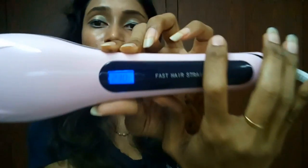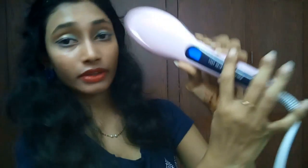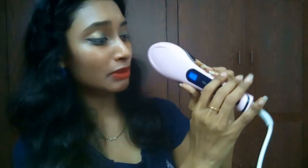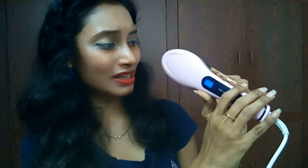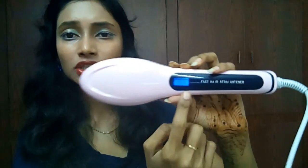If I'm not wrong, the highest temperature you can set is 230 degrees, and the lowest temperature is 80 degrees. Every push of the button increases it by 5 degrees Celsius, which is what is given here too. I would like to set it between 160 and 200, because that is the ideal temperature range. So I set it to 180 degrees now.